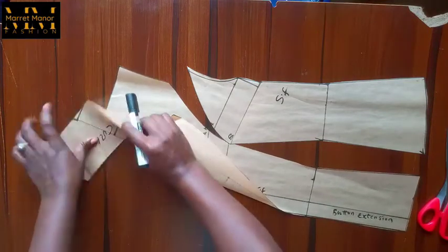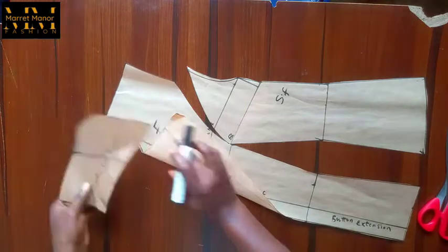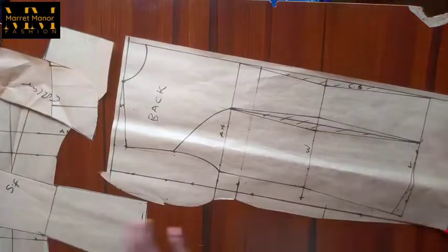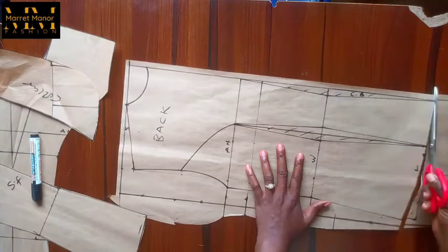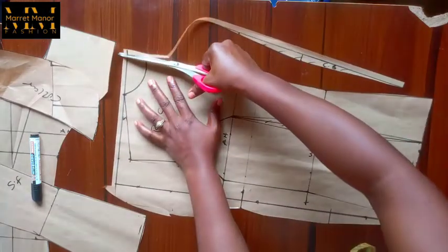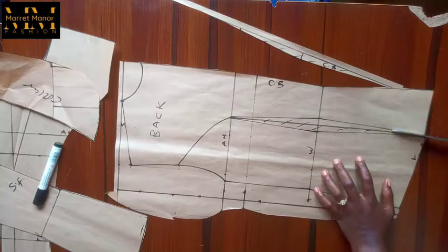By the time you're done sewing you'll have something like this — you have the lapel and the collar attached to it, and you can see the notch already showing itself there. Let's not forget that we have the back — let's cut the back. Basically the same thing we did for the front: cut out the areas, and there's a center back.